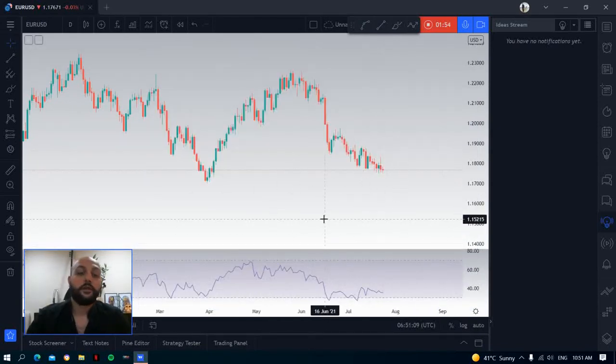The oscillator has two major zones. Remember that. Everything above 70% is considered overbought, and everything below 30% is considered oversold. What does that mean? It means that when the market reaches the overbought zone, for example, it bounces back down, and the other way around. When it reaches oversold, it bounces back up.